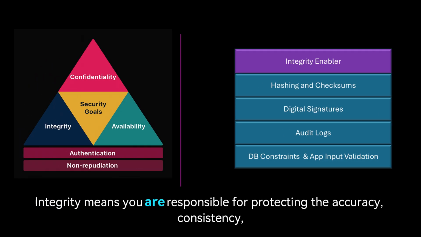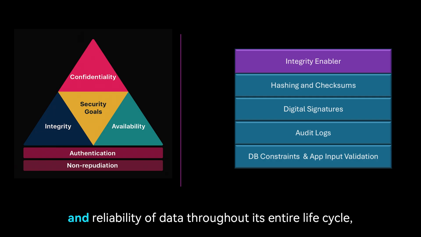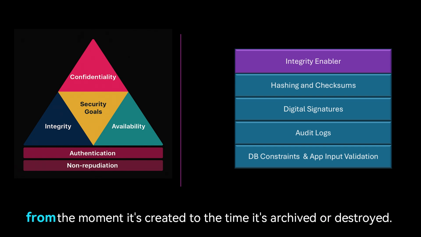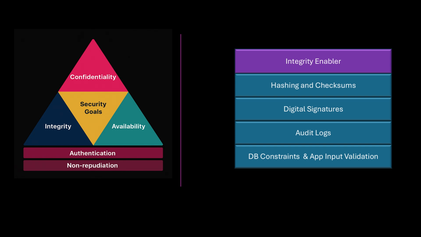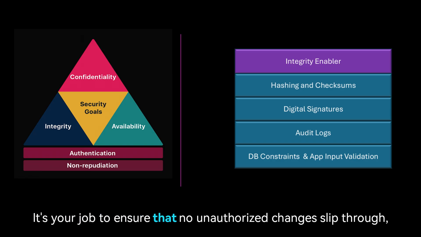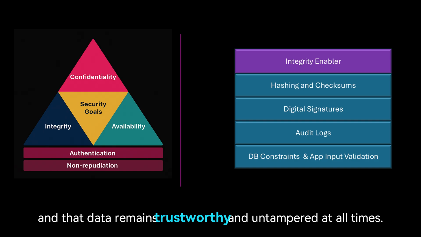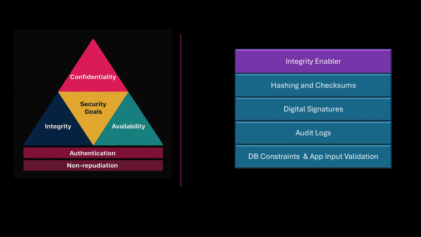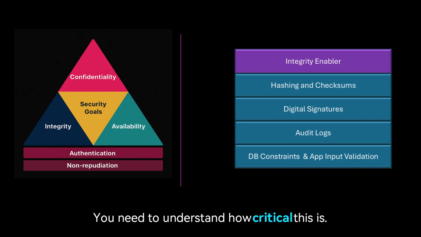Integrity means you are responsible for protecting the accuracy, consistency, and reliability of data throughout its entire life cycle, from the moment it's created to the time it's archived or destroyed. It's your job to ensure that no unauthorized changes slip through and that data remains trustworthy and untampered at all times. You need to understand how critical this is.